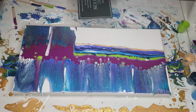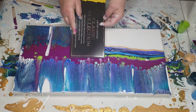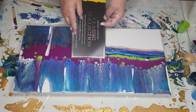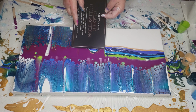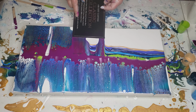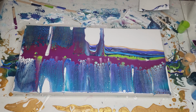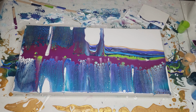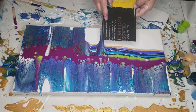Big canvas paper. I save it all. And actually, the bigger the paper is, the easier it is to control it. Nope. Oh, that was bad. Losing contact there. Why? I could tell you why. Because the paper is warped. The corner is curled in. So I have to do that again. Well, let's come back to that one.